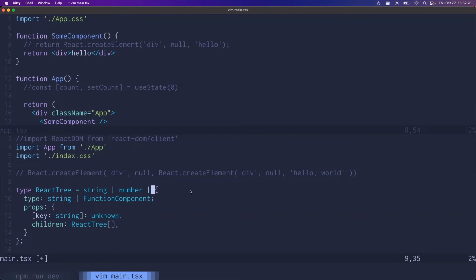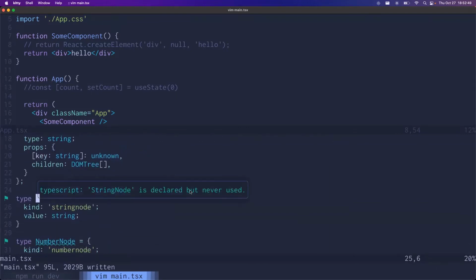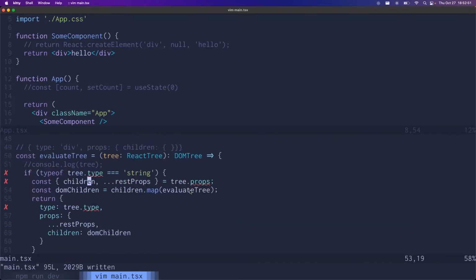So if it's an object with a type string in it, it's an HTML component. If it's an object with type function component, then it's a functional component. If it's just a string or just a number, then it's not any kind of component, it's just that raw string. So that's what we need to handle. And then let's see what goes wrong.